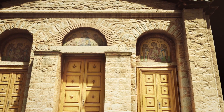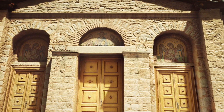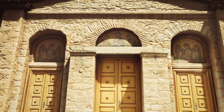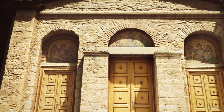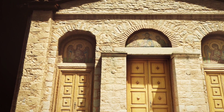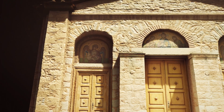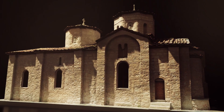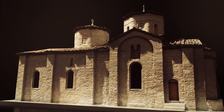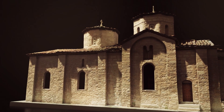The erection of the first small church is dated at the beginning of the 10th century AD. This chapel of Byzantine architecture was built with rubble masonry. The continuous operation of the church had as a result its strong stress until in the 17th century it was absolutely spoiled and utterly derelict. Then in the year 1673 AD the Peloponnesian Hieromonk Parthenios Petrachys comes to Athens, renovates the church and founds the monastery.